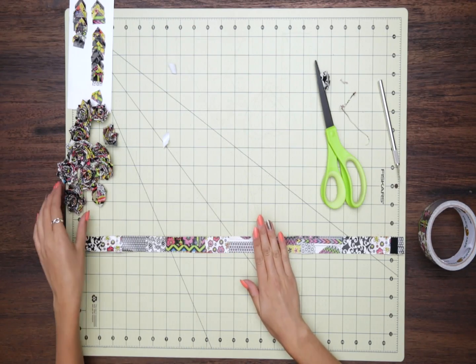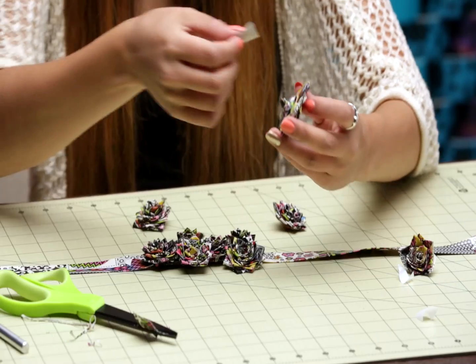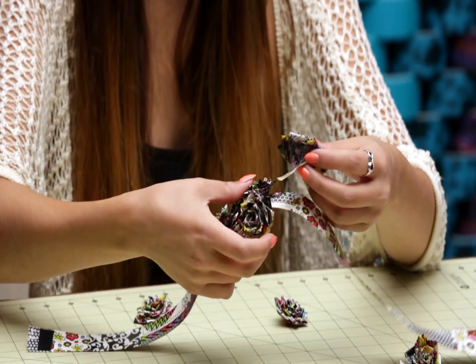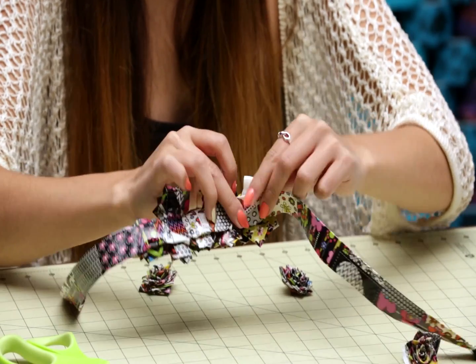And I'm gonna go ahead and start attaching my flowers. So all I'm gonna be using is these little pieces of tape here, and just make sure there's a piece of tape on the flower, going across the band, and then attaching to the other side of the flower on the bottom. So just go ahead and repeat that exact same step until all your flowers are attached and they're arranged just the way that you like them.